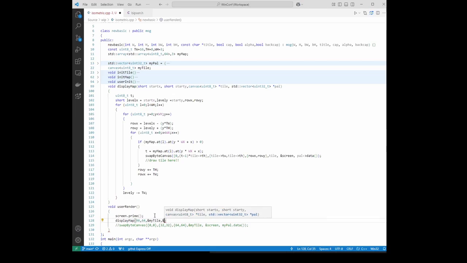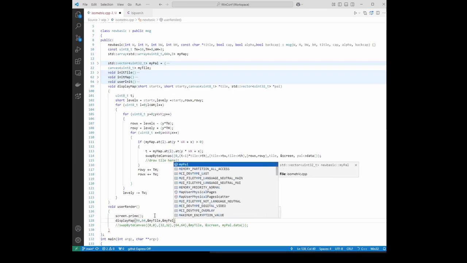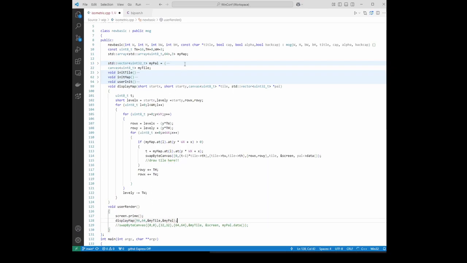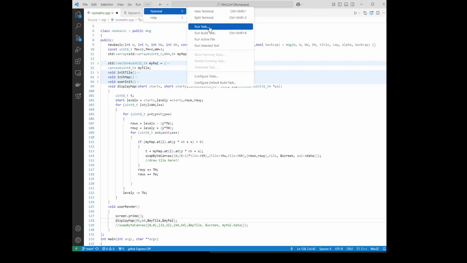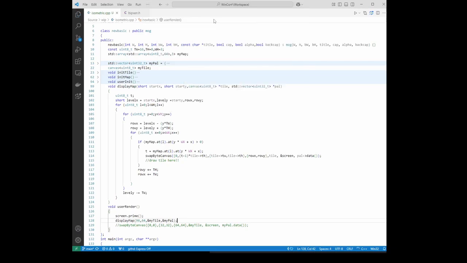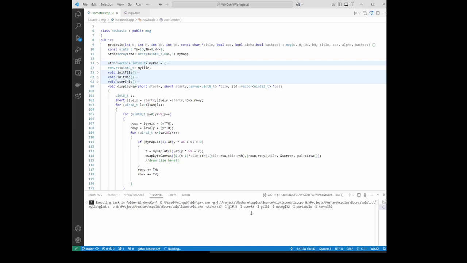Not literally. Okay, let's test that out. Wait for that to compile and see what result we have.